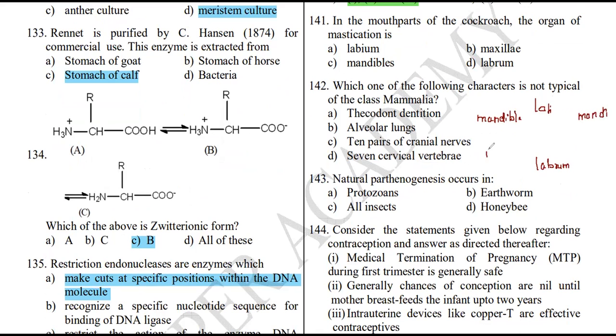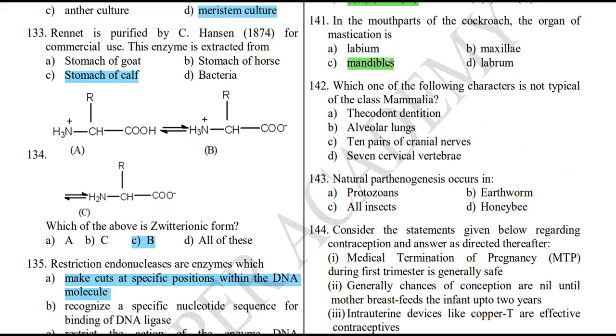and there would be maxilla here. Maxilla is the one which actually pulls the food and holds the food. So the maxilla holds the food and the mandibles grind the food. They put the food over here, hold the food, and then come and bite it. And this is going to be the hypopharynx, which is present in the middle. So mandibles are responsible for grinding. So the answer is option C.